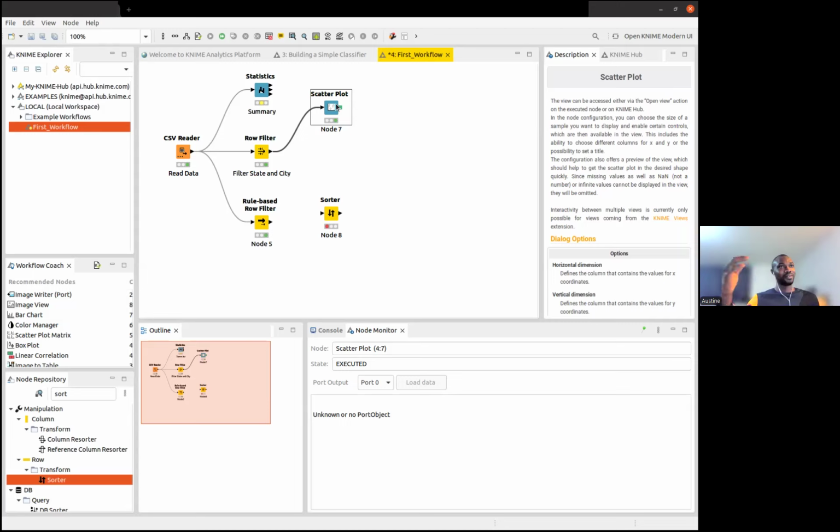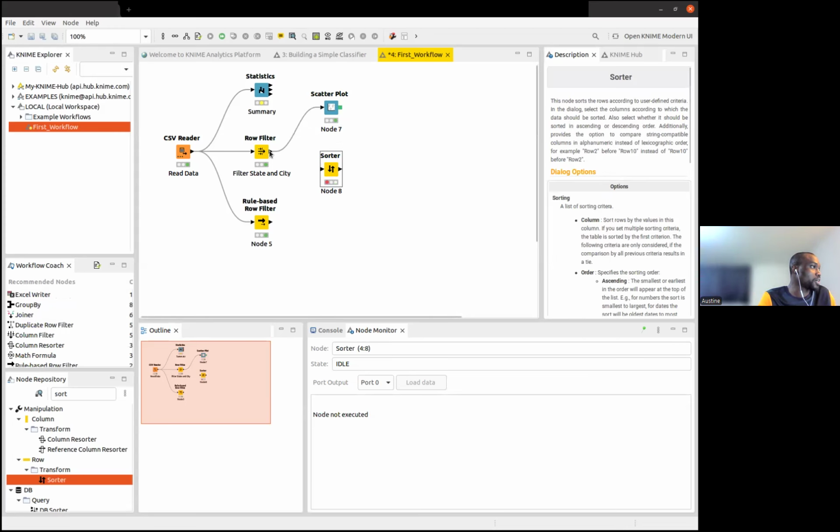So you can shrink more than one node into one, and then you find that you have lesser workflow, but we have more nodes embedded in some meta nodes, something like that. So let's see if we can sort some data. Just, this node sorts the rows according to user-friendly criteria.